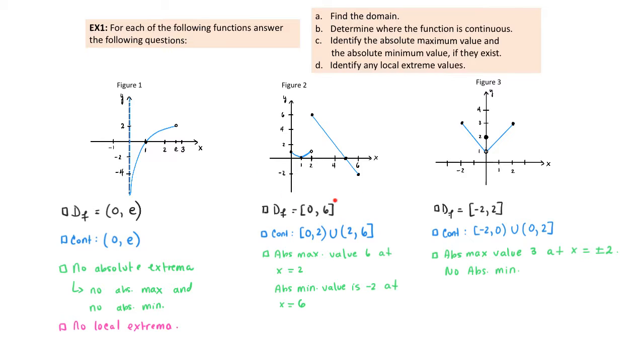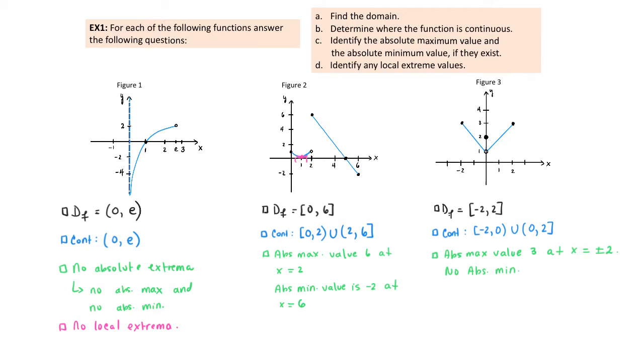Now, in this case, figure 2, again avoiding the endpoints, let's see what is happening. I see a valley right here. So this is indicating that I have a local minimum. If I consider a small neighborhood around 1, within that small neighborhood, 0 is the lowest y value achieved by the graph. So I already see that I have a local minimum.